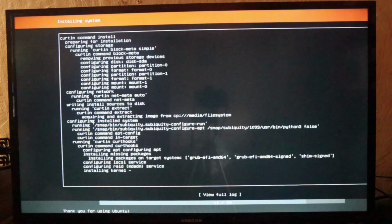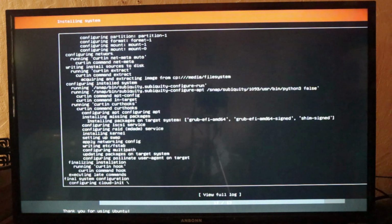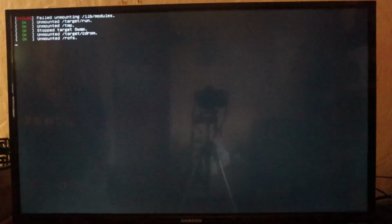And then let's go ahead and fast forward this one again. You can see me in the background moving too fast. And then that's 11 out of 13, so 2 more. Okay, that's 12 over 13. Copying logs to install system. Alright, it's done. We're going to reboot. This will then reboot.